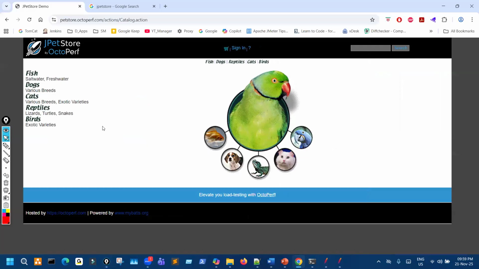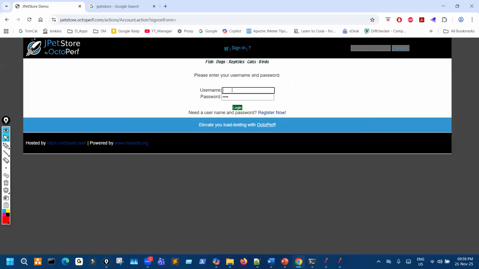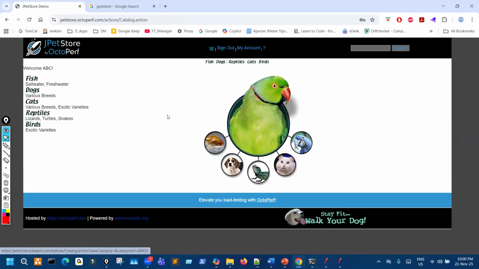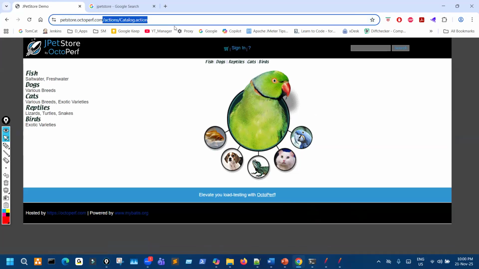Suppose this is our JPEG store, and suppose we have done the login. Okay, login was not there, sorry. The first thing we will take: suppose we have an enter store scenario.